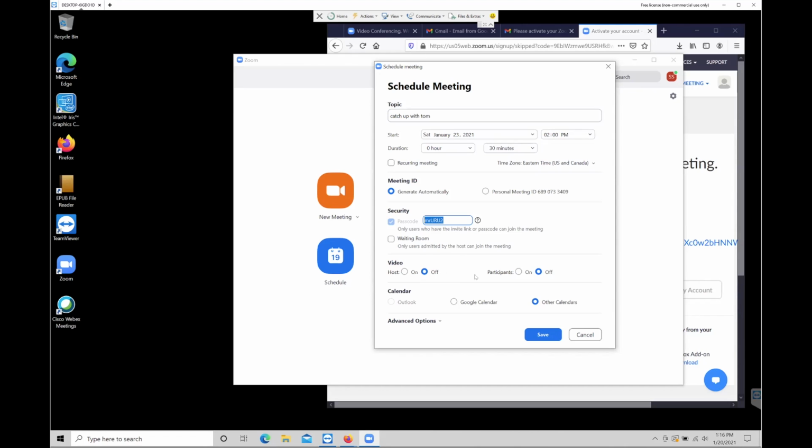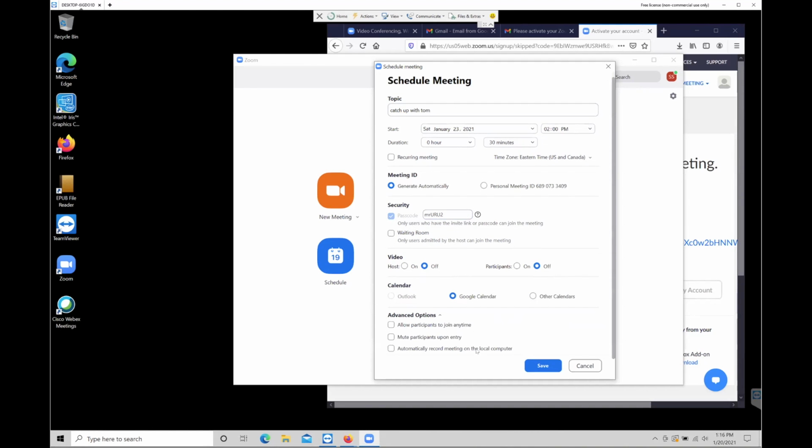The video options here, it's good to have them off. So people who join in can have it off and they can turn it on as an optional thing. And then for the calendar, you can put it into a Google Calendar or any other calendar form if you use calendar applications. So this is an optional feature. And then the advanced options just gives you more flexibility in terms of managing the call. So go ahead and click as you wish. Just go ahead and read them. They're pretty self-explanatory. So once you're done, you go ahead and hit save.